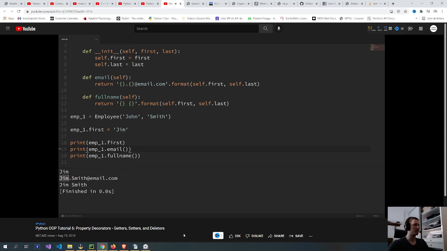And so now if I run this here, you can see that this solved our problem where it set our email address to the new first name, but this also means that anyone using our class would have to change their code also. So that's not what we want. So let's go ahead and take these parentheses back off. So in order to continue accessing email like an attribute, I can just add a property decorator above this method.